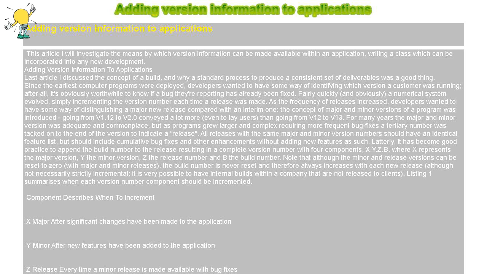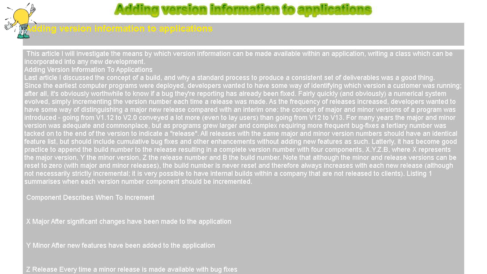Note that although the minor and release versions can be reset to 0 with major and minor releases, the build number is never reset and therefore always increases with each new release, although not necessarily strictly incremental. It is very possible to have internal builds within a company that are not released to clients. Listing 1 summarizes when each version number component should be incremented.